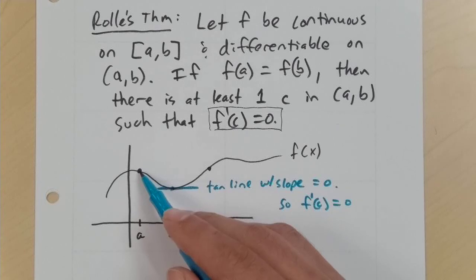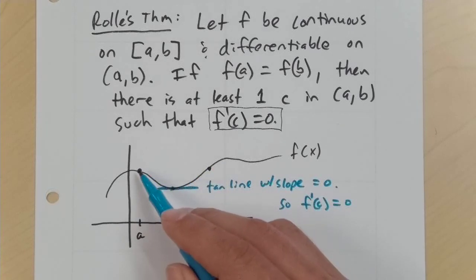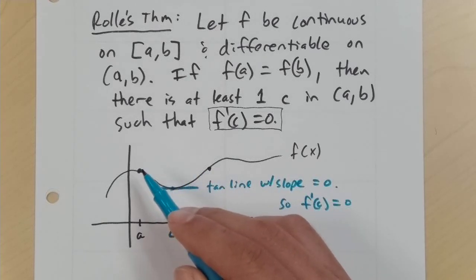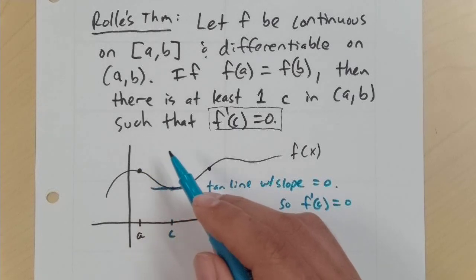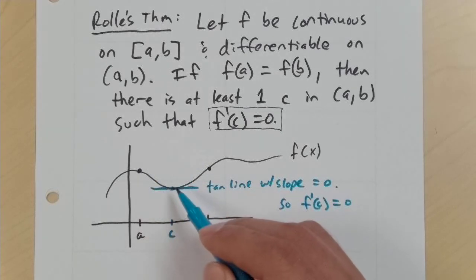If you start at a point and end at the same point, okay, you're either going to be flat the whole way through, in which case the slope or the derivative is always going to be 0, okay? Or if you go up, well, at some point you got to come back down, right? And so that means the slope will be 0 at that turning point. Or if you go down, like we did in this case, then we will have a 0 slope down here.